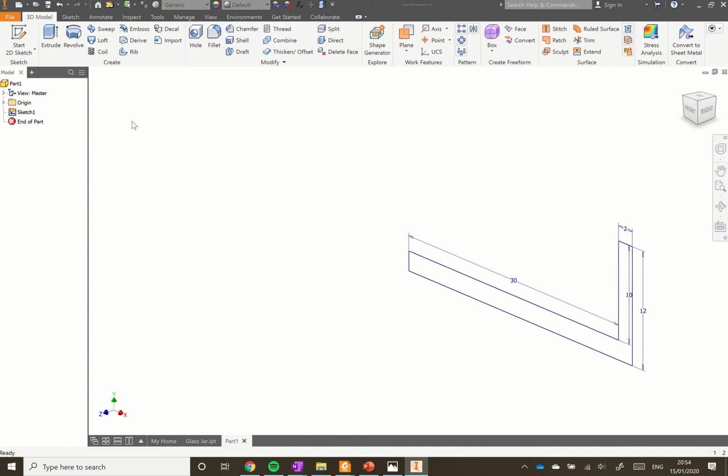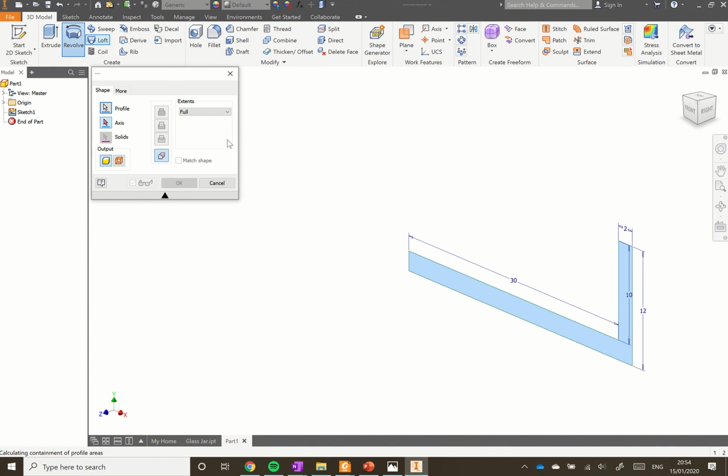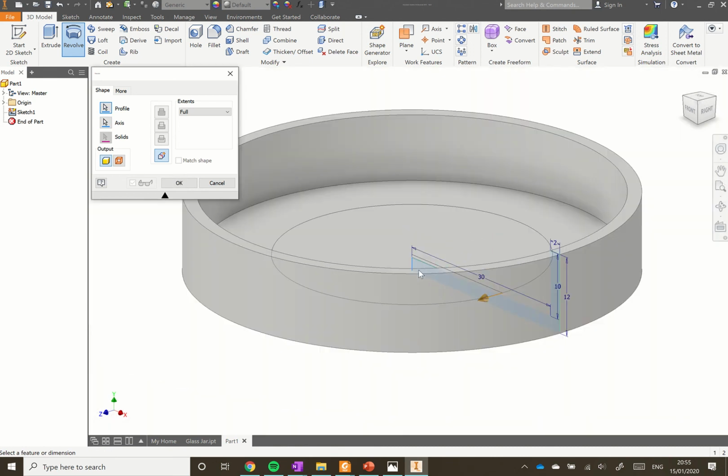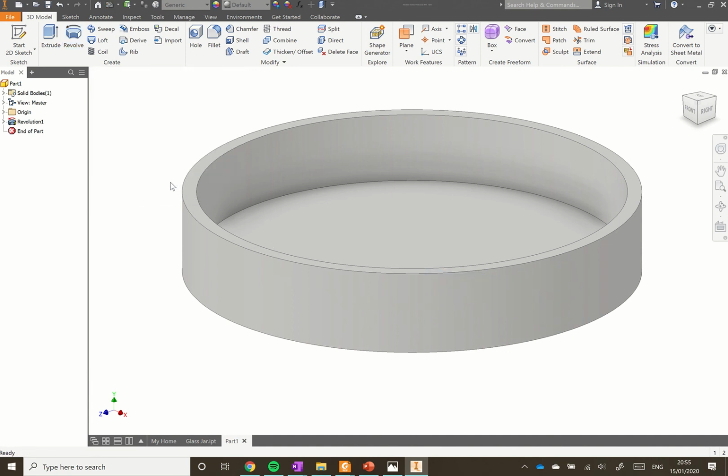So now we need to revolve this. So we'll click revolve. It's automatically picked up the profile. So you can see that it's not red, but you see axis has got a little red arrow in there. And that's selected. It's telling us that's what it wants us to select. So we're going to go down, and we're going to click on that little line that we added last there. Click on that there. And you'll see in front of us, I'll just zoom out a little bit there, a lid shape has appeared. And you can see that axis has now got a white arrow, and we can click OK, and we've got our lid shape.